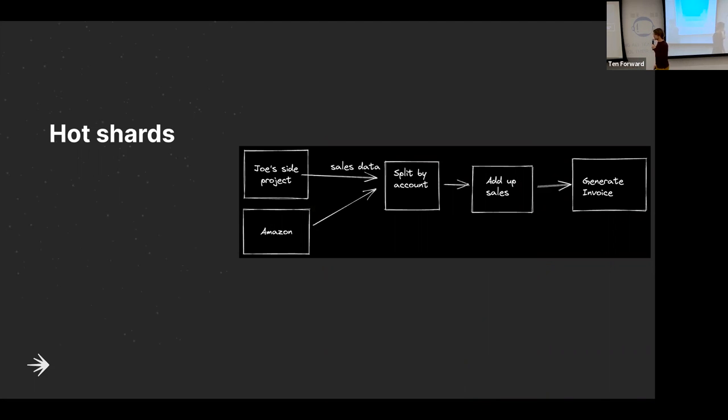So the next performance issue that we'll talk about is probably one very familiar to anyone who works in data pipeline applications. This is where some of your data is higher in volume than others in your data partitioning. In this contrived example, you're generating an invoice for your customers, and your customers are sales services. In this case, you have Joe's side project here, who might be doing one or two sales a day. You want to key over his data because you're generating his invoice. Then you also have Amazon.com, who's doing more than two sales per day. And they end up with a much hotter shard as a result.